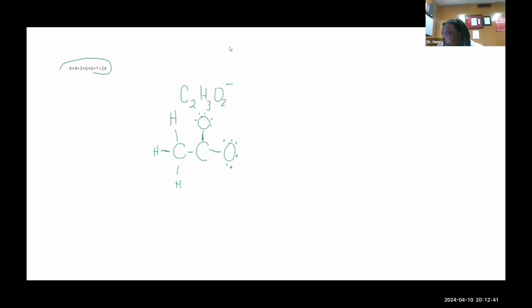Instead, put on a lone pair. Okay, so then what does that do to our oxygens? So we have 8 around the carbon, but then that's 2, 4, 6, 7 around this oxygen, and then that'll be 2, 4, 6, 7 around this oxygen. Is that going to work out for us? No. Why not just move a hydrogen? Well, the hydrogens are good over here, right? But if we move those over, then this carbon won't have its octet, right?